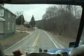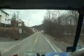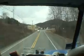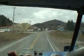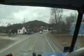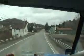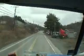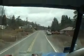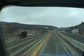Well, at this point, I'm going through a place called Bennett's Valley, Pennsylvania. Of course, this is another little two-lane road. This is State Highway 255, Pennsylvania State Highway 255. It's sort of the typical back road type of community that you would see on a two-lane road, kind of out in the middle of nowhere, relatively speaking. And right here I'm going through Bradford, Pennsylvania.